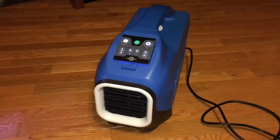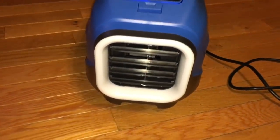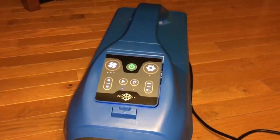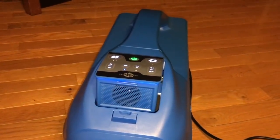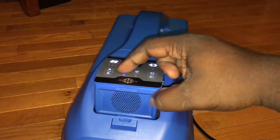Just to talk a little bit about it, what you're looking at here is the front, and where the air comes from the evaporator. It has the control panel here with an optional pop top to reveal a Bluetooth speaker that puts out a relatively good sound. I'll let you hear a sample.